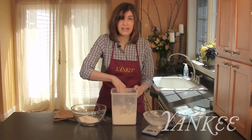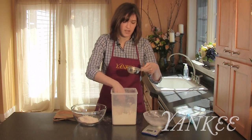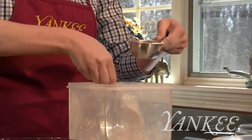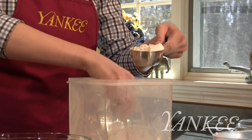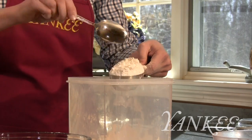And once it's nice and light and fluffy, you're going to take your measuring cup and hold it over the top, and then you're going to lightly spoon the flour and sort of gently dump it into the cup until you get a nice mound on the top.